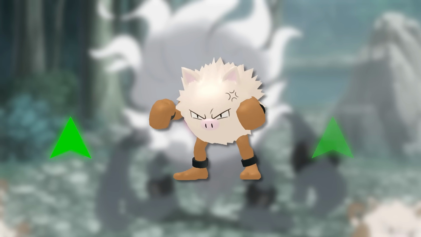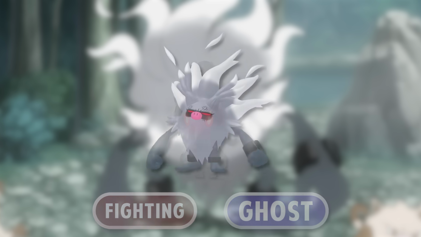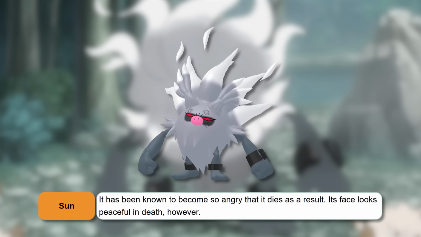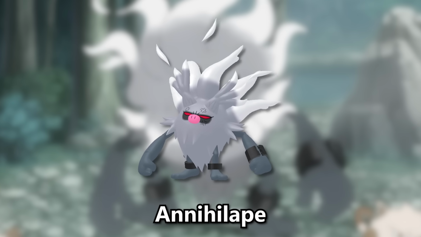They took that Dex entry and realized, oh wait, we can make a really cool Pokemon out of this. In one fell swoop, they buffed a long underpowered Pokemon and gave it a super cool typing previously only on a mythical. And they did so by expanding on a Dex entry they wrote just a few years prior. It is absolutely brilliant. Also, the name Annihilape, insanely good.